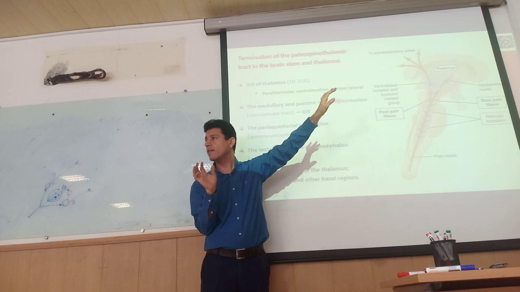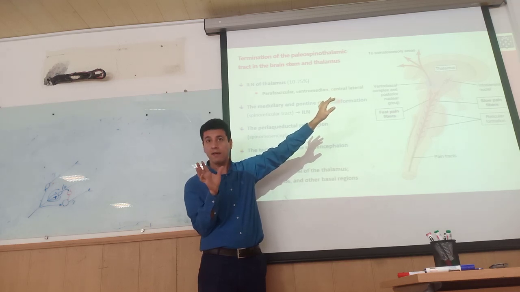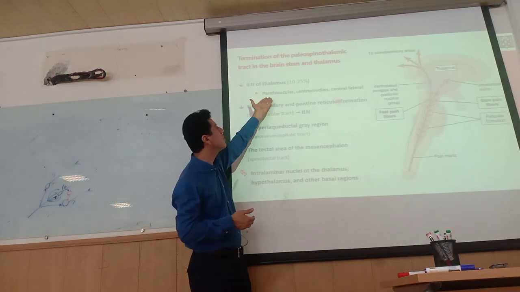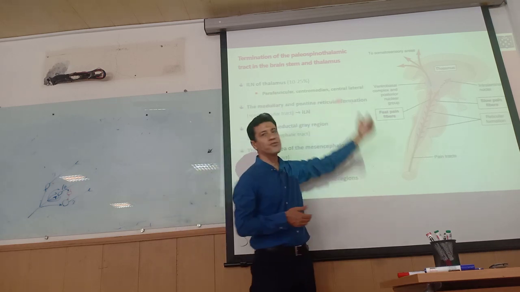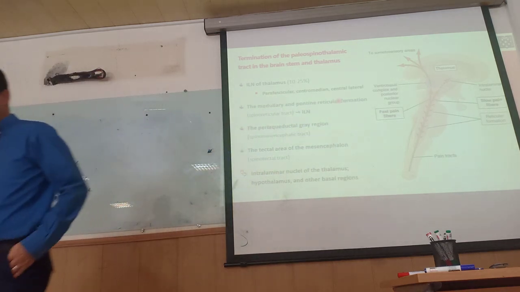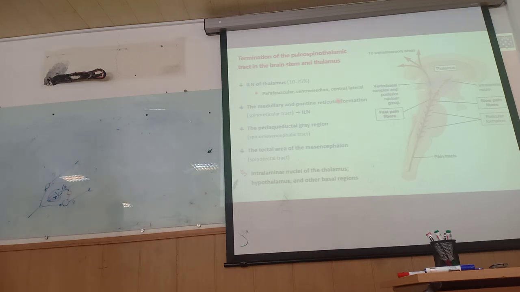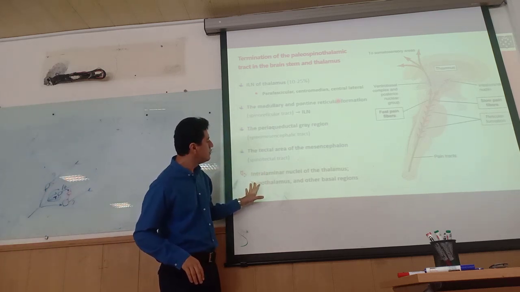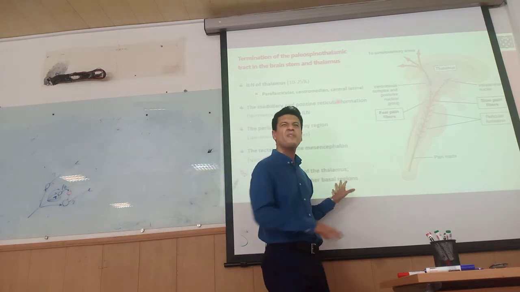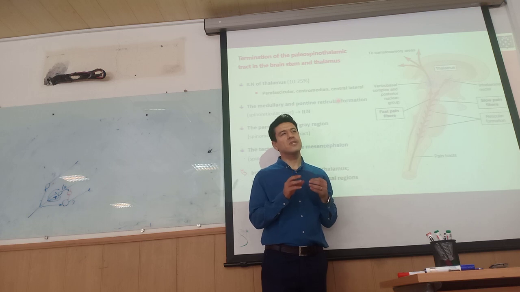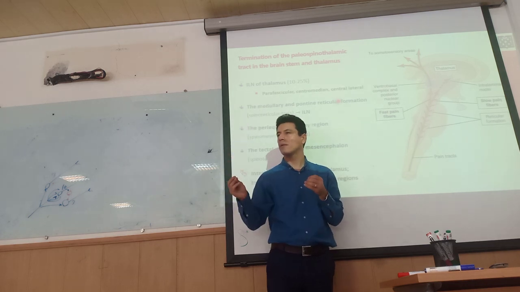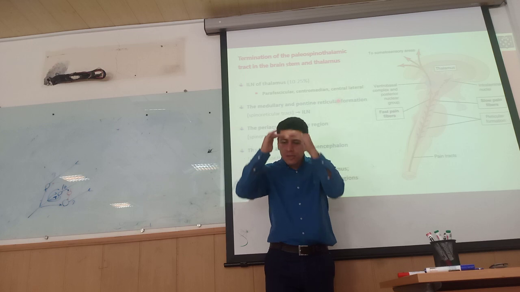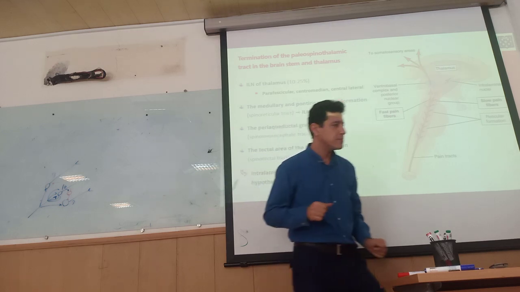Do you know the anatomy of the thalamic nuclei? Yes. Did you have them? Yes, sir. Okay, very good. So they go to the parafascicular, centromedian, central, lateral nuclei of the intralaminar group. Okay? So, from the thalamus, again, some of them go to the hypothalamus, some others go to the basal region. So these fibers actually seldom go to the cortex. Most of them end in the subcortical areas, right?